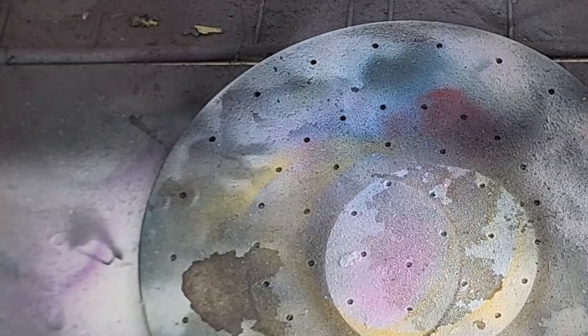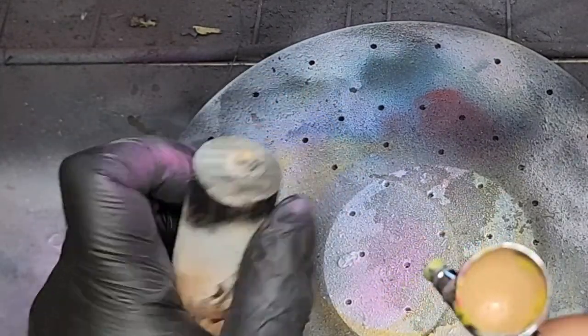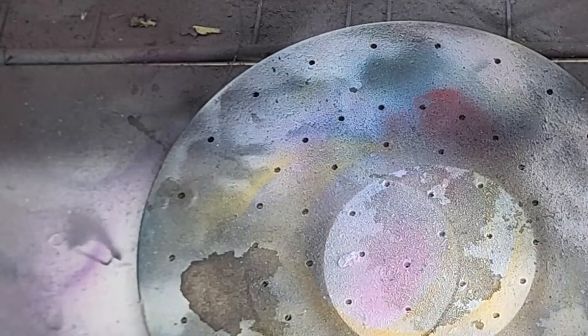To base coat the head and cloak, I'm going to use Provincial Beige from Joe Sanchez. I'll be doing two thin layers of this.